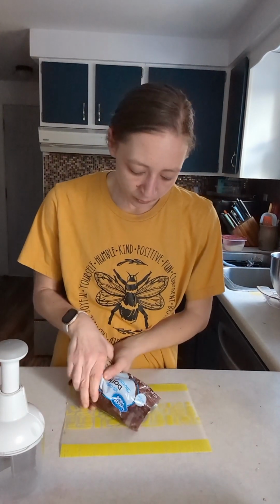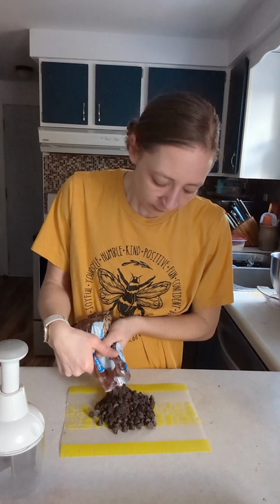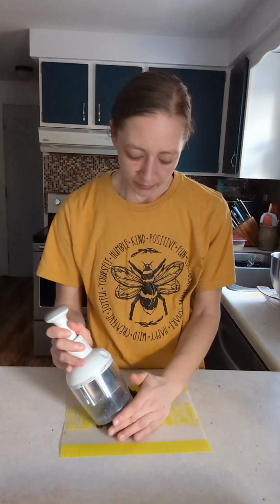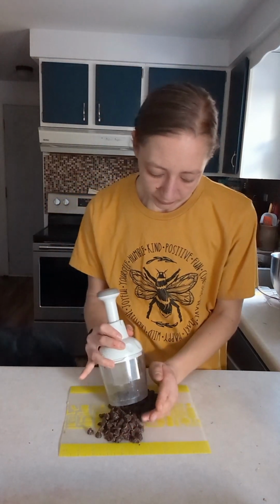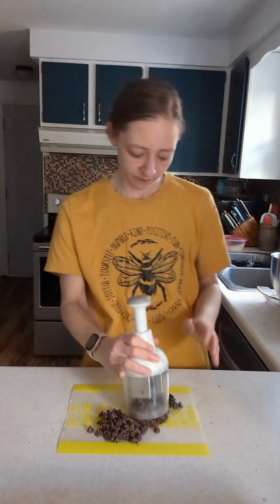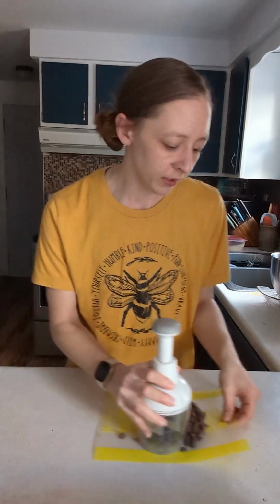So first I have to roughly chop my 4 ounces of dark chocolate. I'm using chips. And this is a 10-ounce bag, so I'm going to use just under half of the bag to get my 4 ounces. I could measure it, but I'm not going to. So I'm just going to use this food chopper and chop these up really nice and fine.